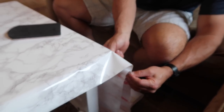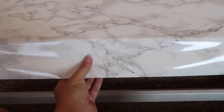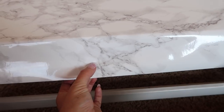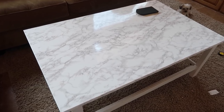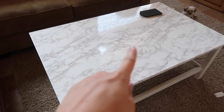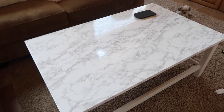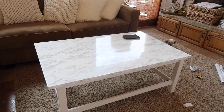Okay, so now Jay is just cutting so that we can tuck that side under, and then we're also gonna tuck, actually this is, no, we're gonna have to take about that much off of this side so that we can tuck it underneath the edge. Okay guys, so there is the top. So when you get up close, you can definitely see the seam, but I feel like once there's stuff on the table, no one is gonna know. And then from afar, it looks like you just have this really gorgeous marble table.